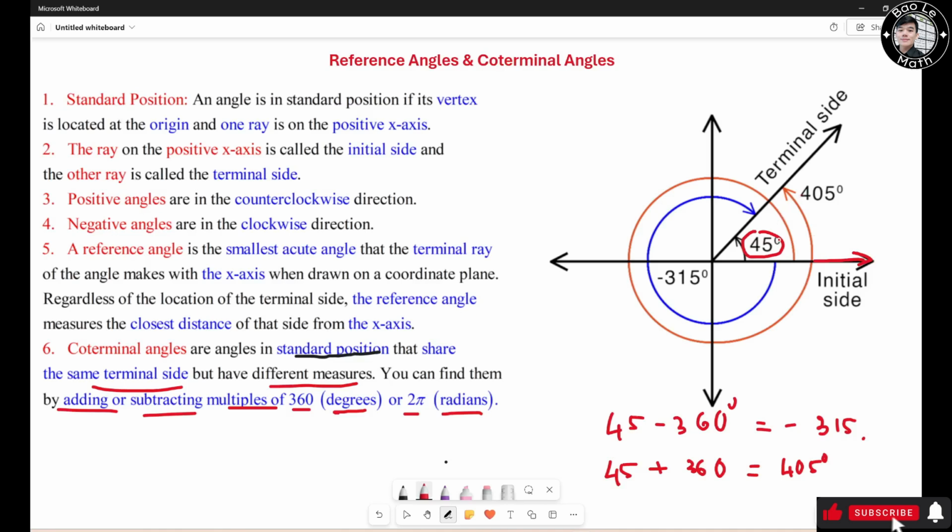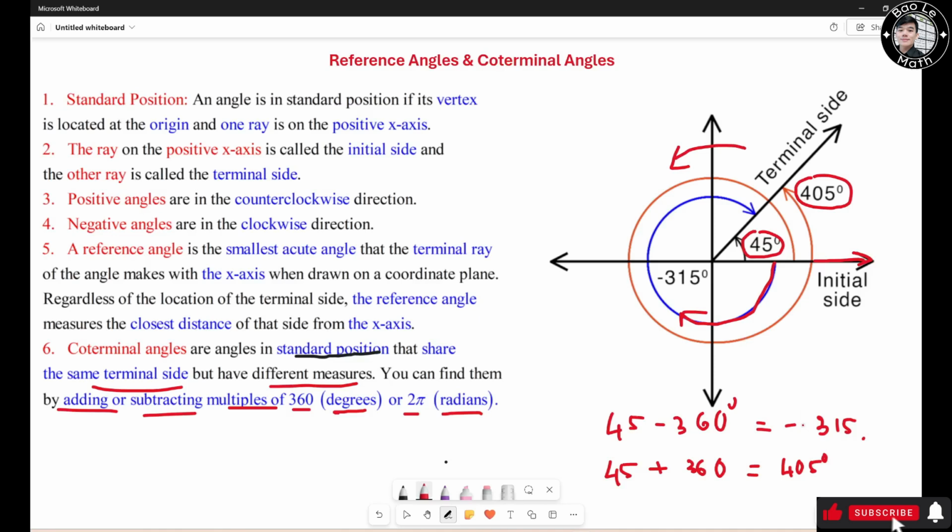You see that the coterminal angles and the given angle both have the same terminal side and initial side, but they could be in the same direction or opposite direction. Look at the 45 and 405 degrees right here. They have the same direction, which means counterclockwise, so they're positive. Now look at the given one, 45 degrees, and the coterminal angle negative 315 degrees right here. They have opposite directions, which is clockwise. Alright, so keep that in mind.